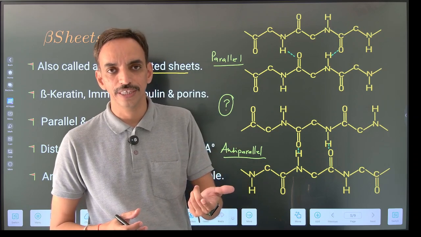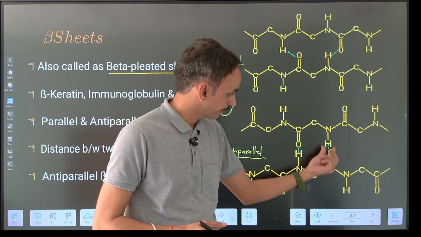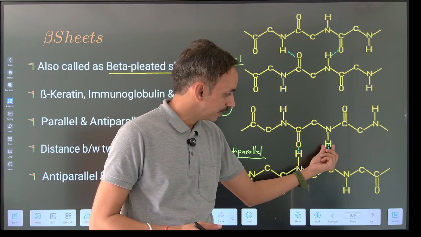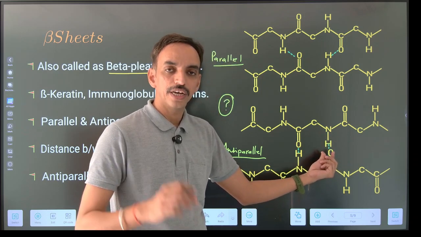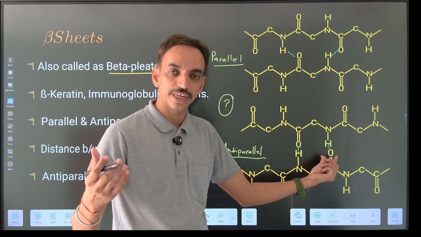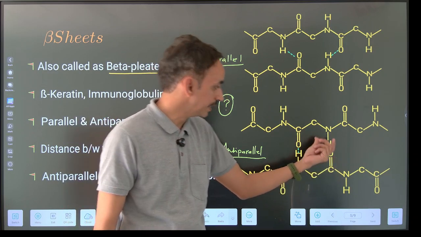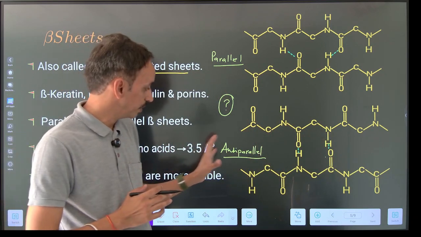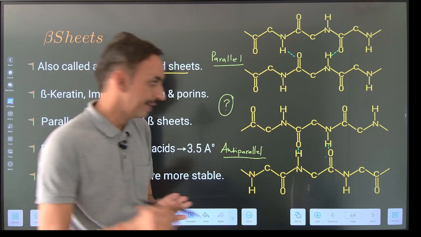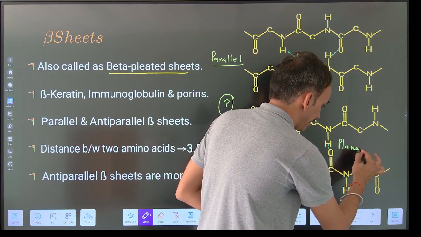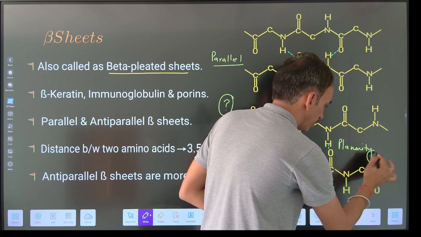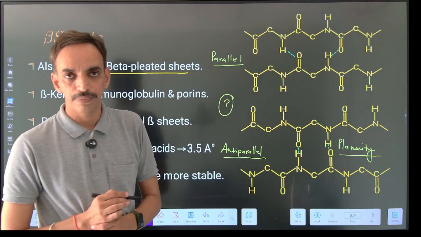Hydrogen bonds are directional bonding. We can say if the H donor, H atom and the H acceptor are in the same plane, the bond is strongest and the bond energy is highest. So we can say in case of the anti-parallel sheet, there is a planarity in the hydrogen bonds, which forms a more stable structure.